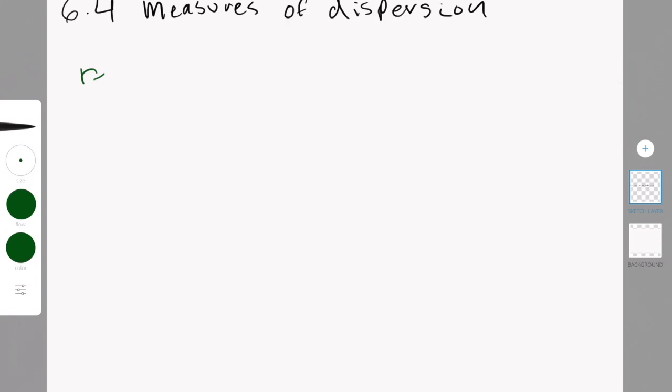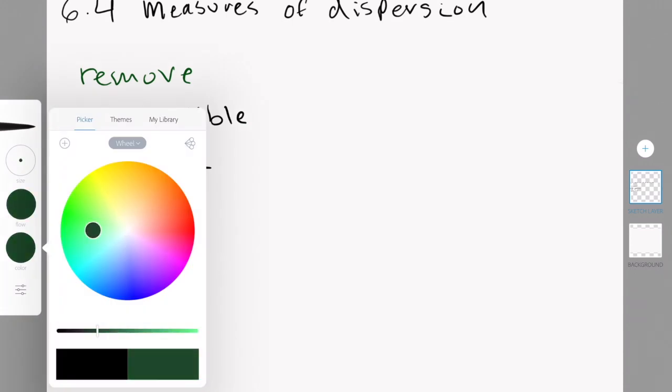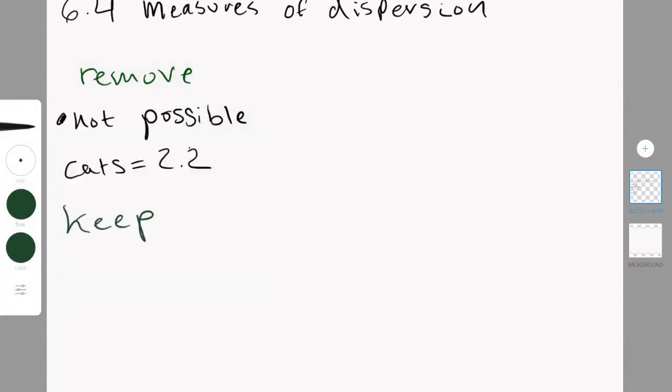So there are different reasons for either removing an outlier or keeping an outlier. If you were to remove an outlier, it would be due to the result not making any sense. It's not possible, and this is usually because something was measured wrong, or someone lied, or something like that. For example, they said that they have 2.2 cats. It's not possible. If I saw that in my data about pets, I would remove it. And in the book, they use the example of someone writing that they're 382 centimeters tall, which is not really possible. I mean, there might be someone that tall. Don't check me on that, but for the general population, that is just not possible.